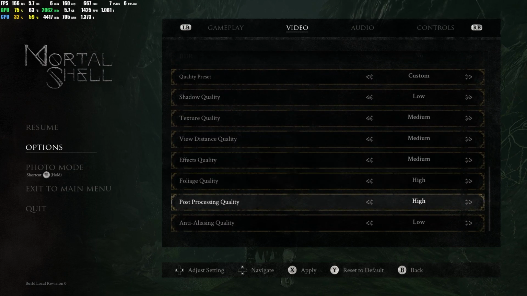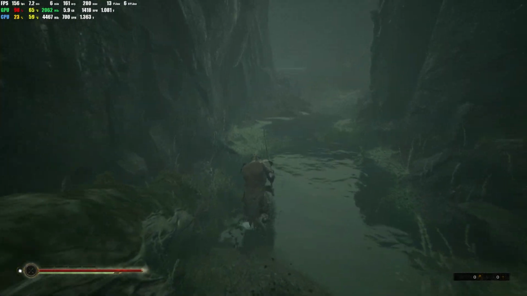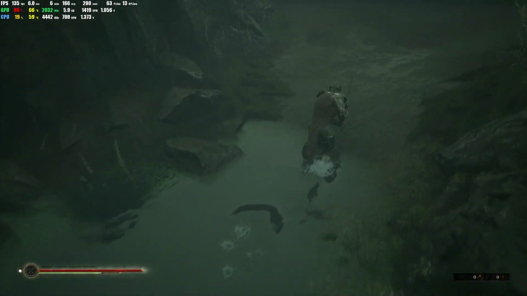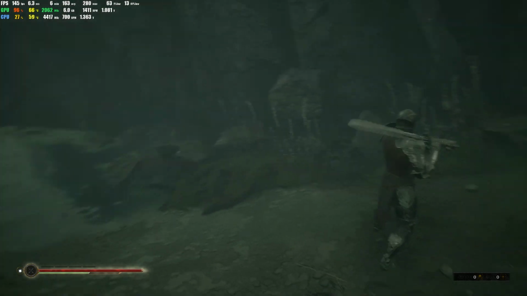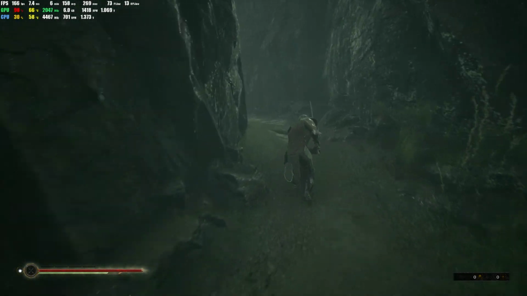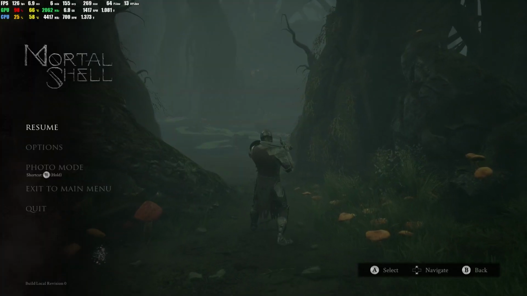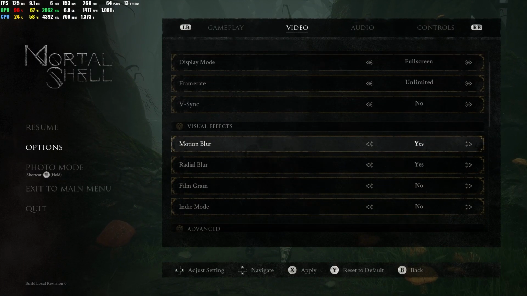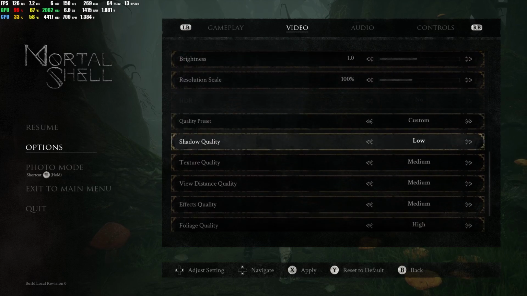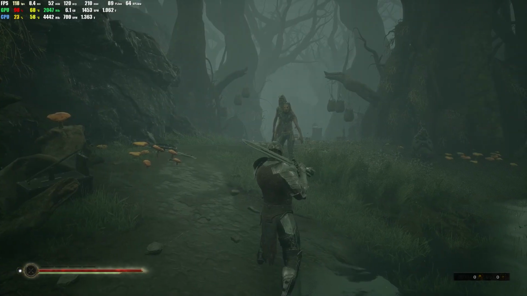This is gonna be high, and this is gonna be medium. So yeah, it's not so different from everything on low, but there's definitely some quality with the reflections and stuff like that. Like I mentioned earlier, the most important setting is really shadows. If you guys really have problems with your frame rate, then just turn down shadows to the lowest possible.